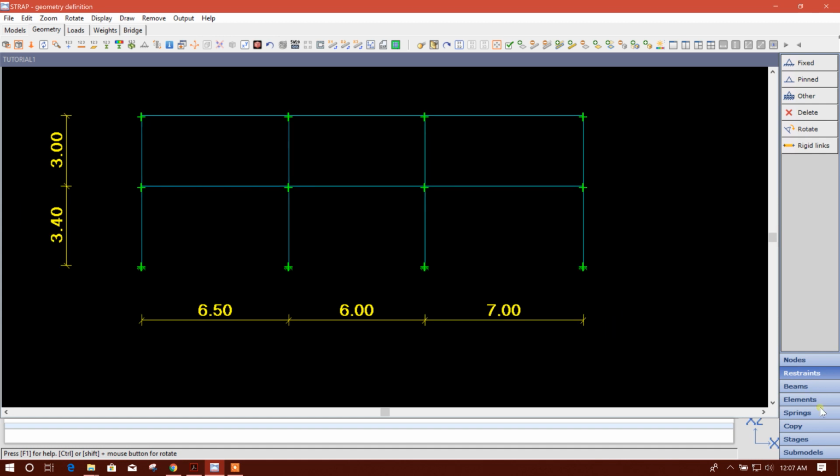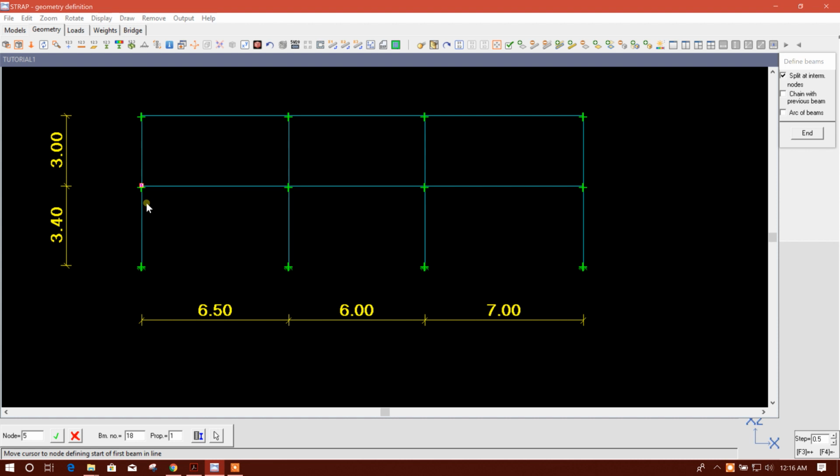assignment is finished. We can create a new beam by going to beam, define, then select one node.